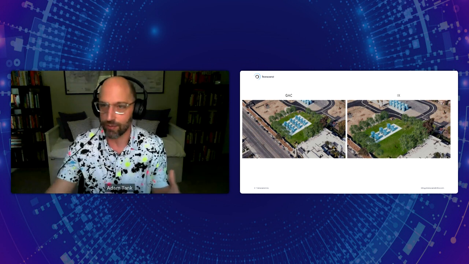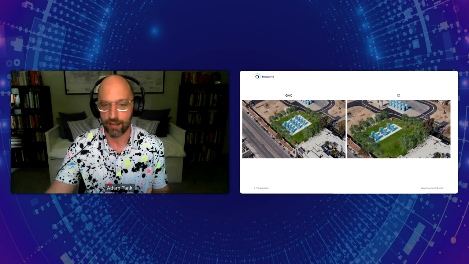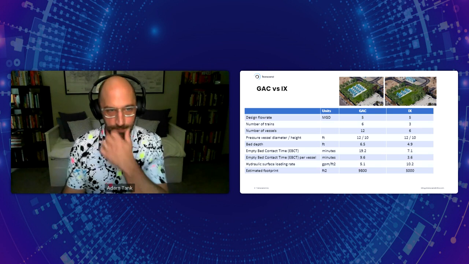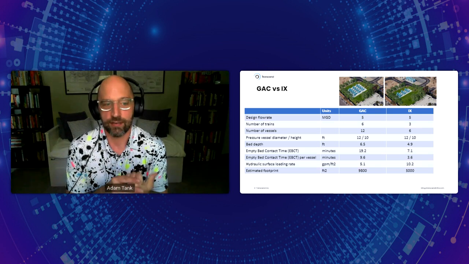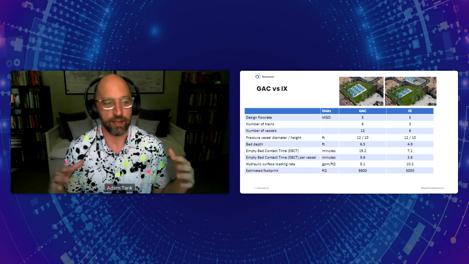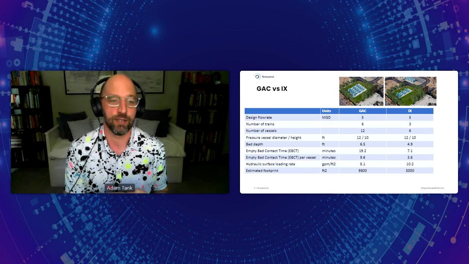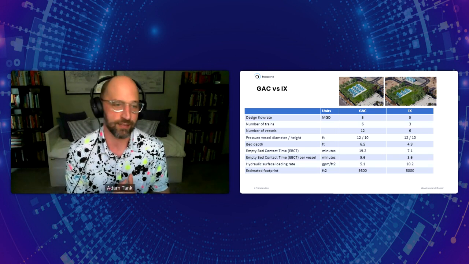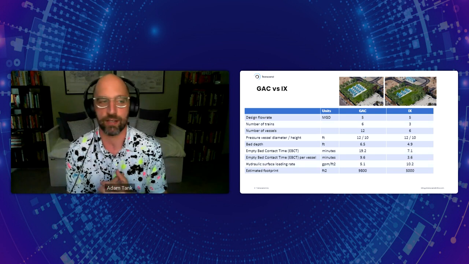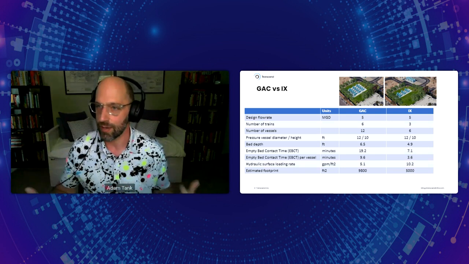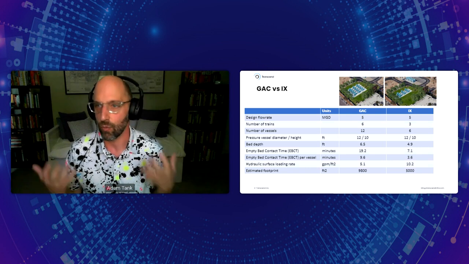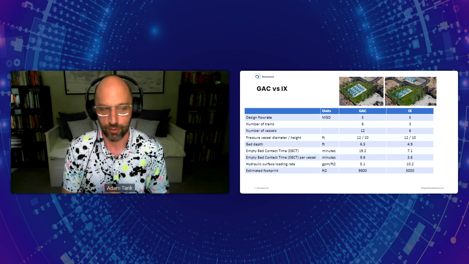So it's not just about the 3D visualization, but when you have the data, like I'm going to show you here, you can very quickly say, all right, from a number of vessels standpoint, which means it's probably a higher equipment cost, from a depth of the beds, as an example, of the estimated footprint, these types of things, you can very quickly make the comparison and make decisions about what needs to be done for a particular treatment project.